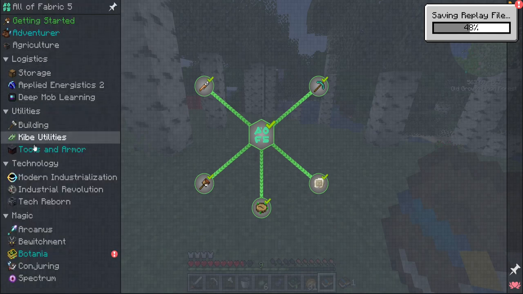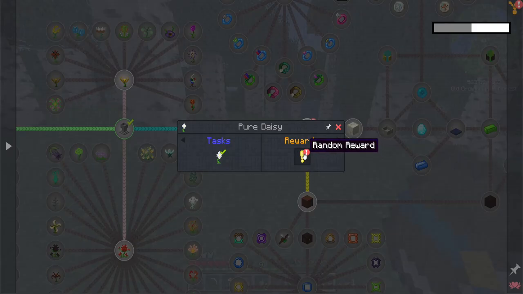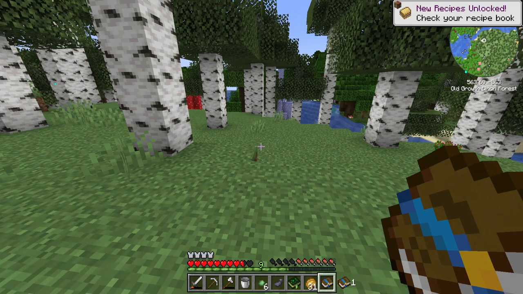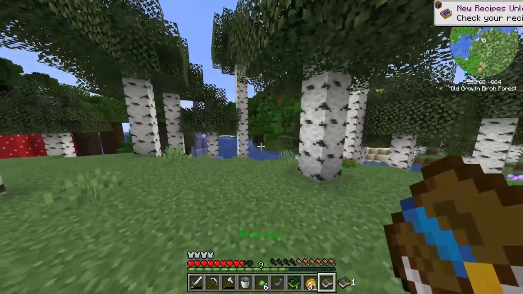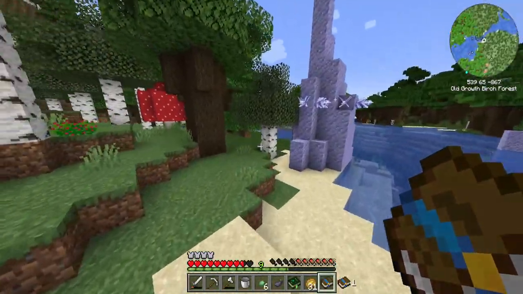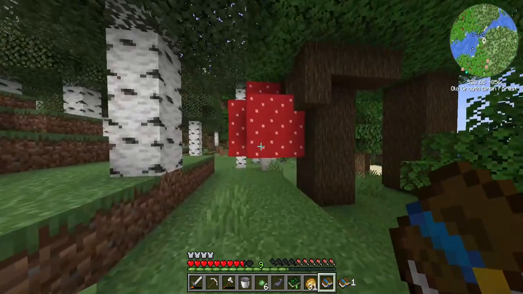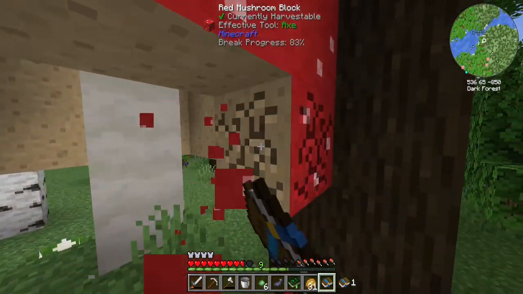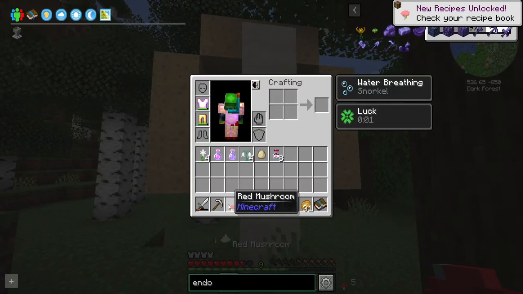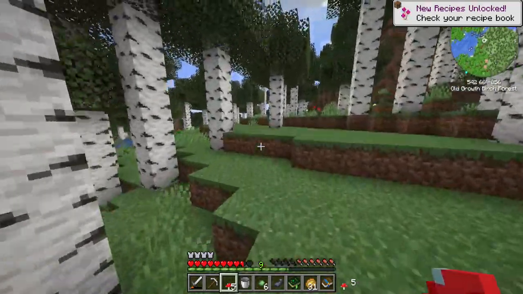It is here. Perfect. Random reward. We got strawberry jam. That's pretty cool. Now I bet if we pick these guys up, we're good. I'm going to go ahead and grab some mushrooms over here so that we can get this stuff. Actually, I'm just going to vein mine in. Oh, well, we have some mushrooms. That's good.